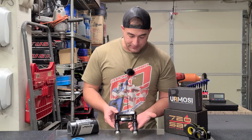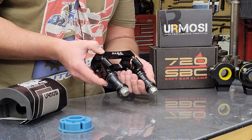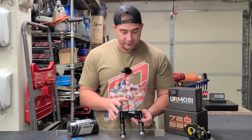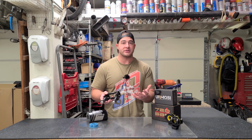Now, a typical set of risers like these Albas that I have right here, this is a great product, and they do have an anti-vibe system where there are actual rubber bushings that go into your steering stem, and that will reduce a small amount of vibration, but there's really no comparison to a system like the SBC 720, especially when you're riding really rough terrain or an older bike, specifically two-strokes.